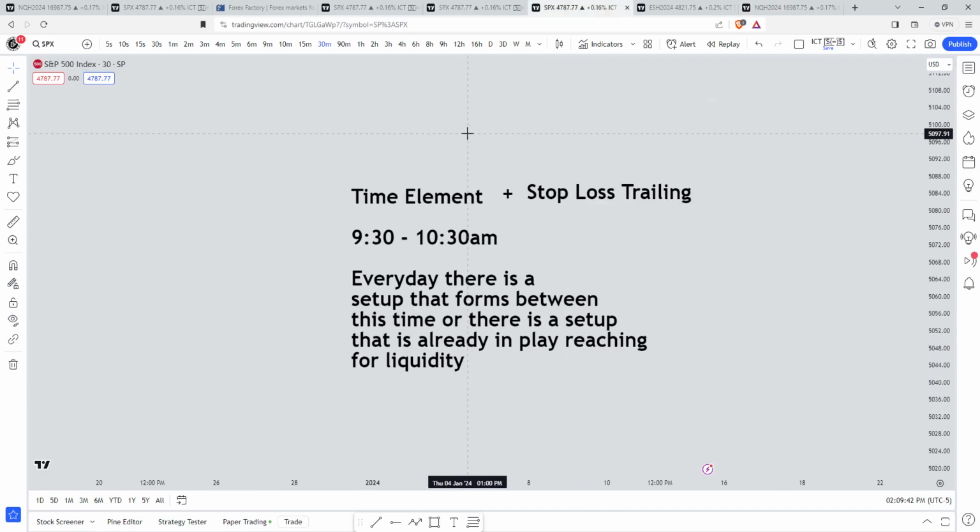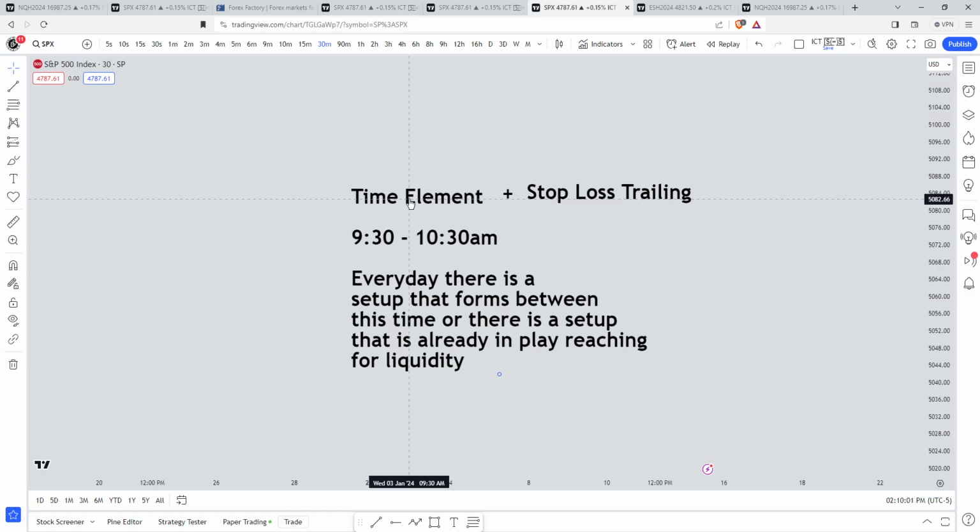So going back to over here, I do have adding the time element. So between 9:30 to 10:30 a.m. So like I said, I don't typically use macros. There are macros that you could use, and it's still applying the same logic ICT talked about in his macro video on his YouTube. I believe that was in the 2023 mentorship.